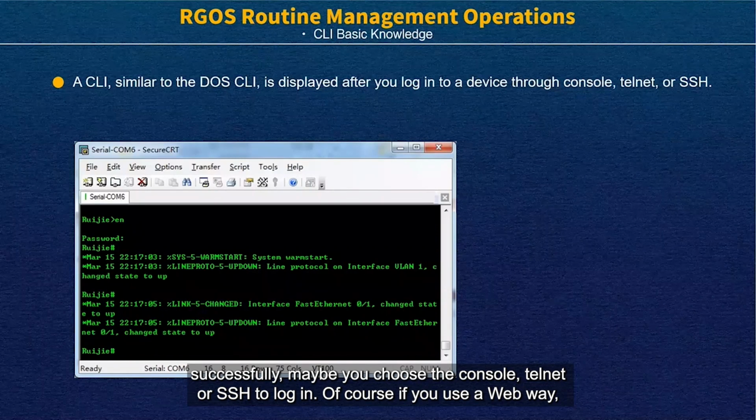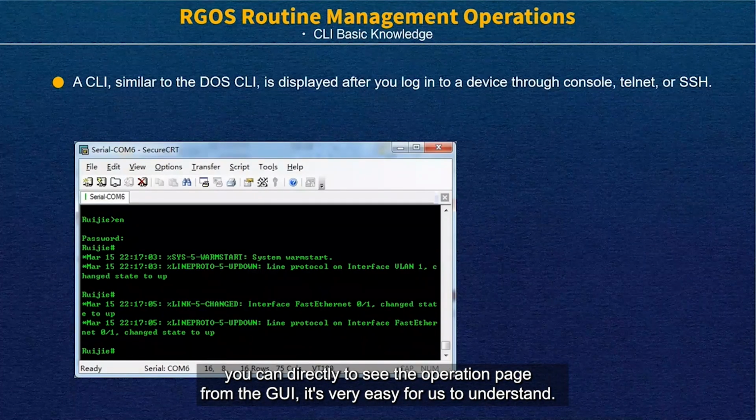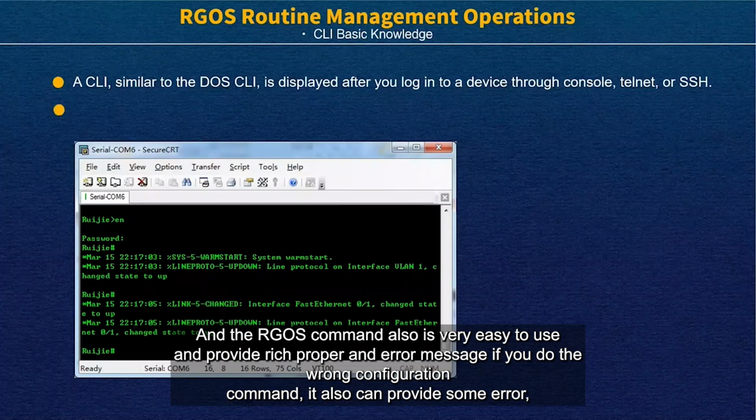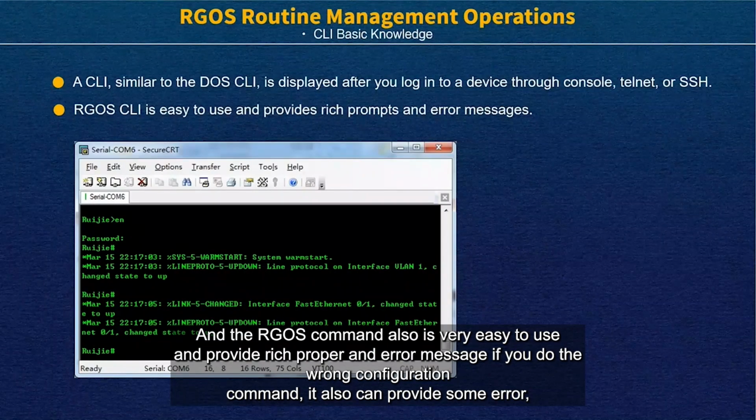Of course, if you use the web, you can directly see the operation page from the GUI, which is very easy to understand. The RGOS command line is also very easy to use and provides rich, proper error messages.